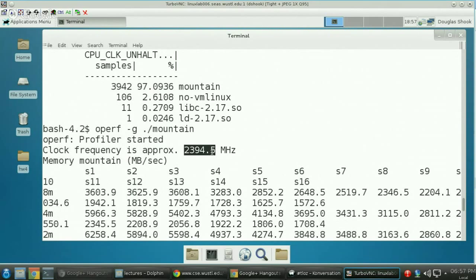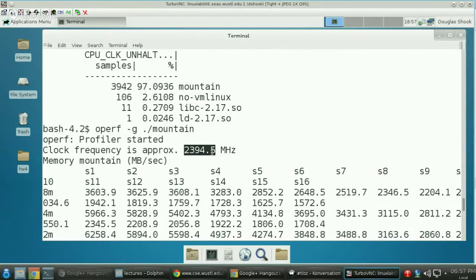Why not? What's the problem with taking the clock cycles and multiplying by the frequency and using that as an estimate for time? Yeah. So multi-core could come into play if you've got multiple cores, right? That's going to inflate your clock cycles quite significantly. There's other issues as well.